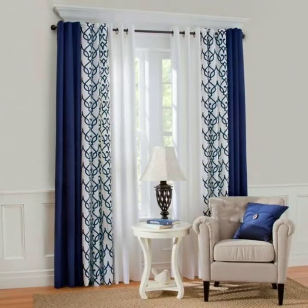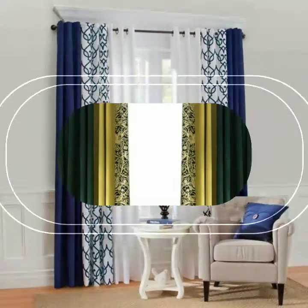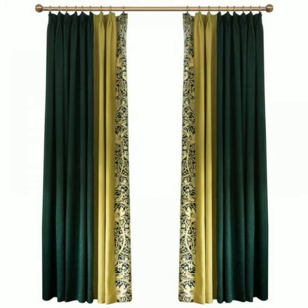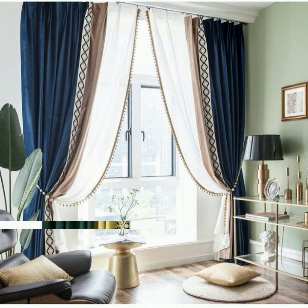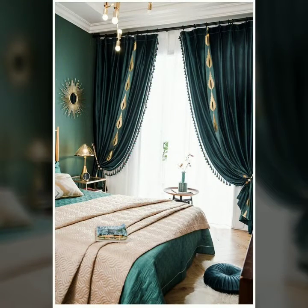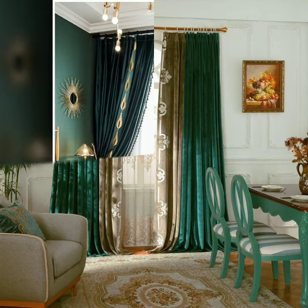In this video you can see double curtain ideas and single curtains, so you can choose according to your need and your room style. If you have white paint or a white color wall, you can add very bold, beautiful, and dark colored curtains. In this way it balances your room, and you can also match your curtain with your bedding.